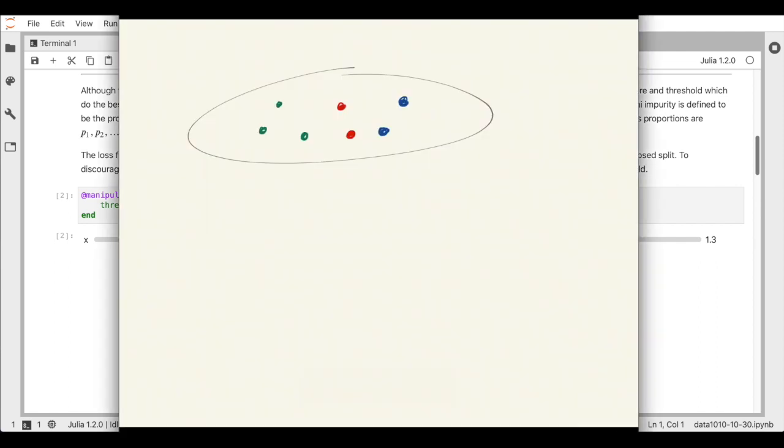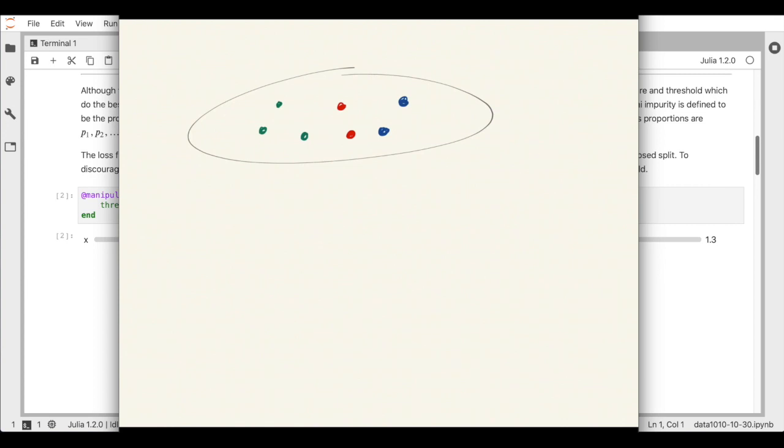And the way we're going to measure the best cut is going to involve a quantity called the Gini impurity. And this is a very natural quantity to describe how diverse a labeled set of objects is. The idea is that we want to define the Gini purity to be the probability, if we draw 2 elements at random from the set with replacement, that we get the same label. In this picture, that we get the same color.